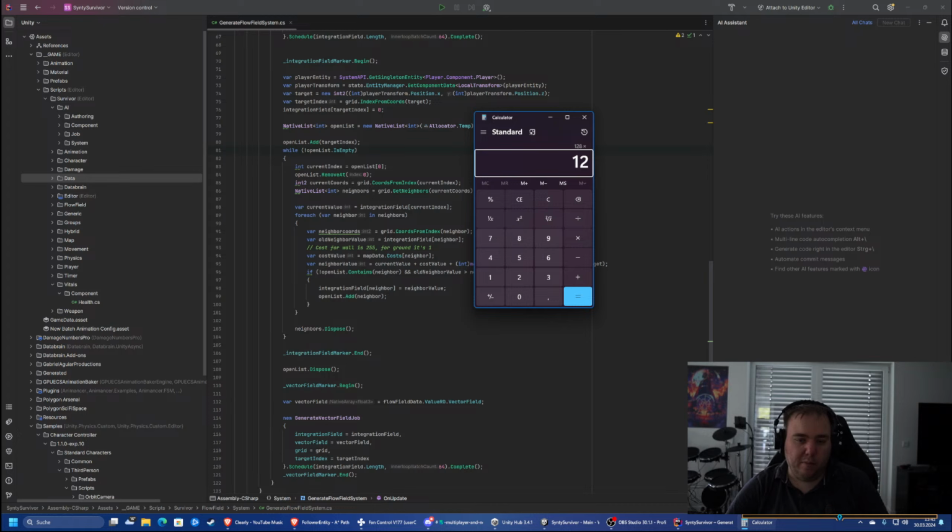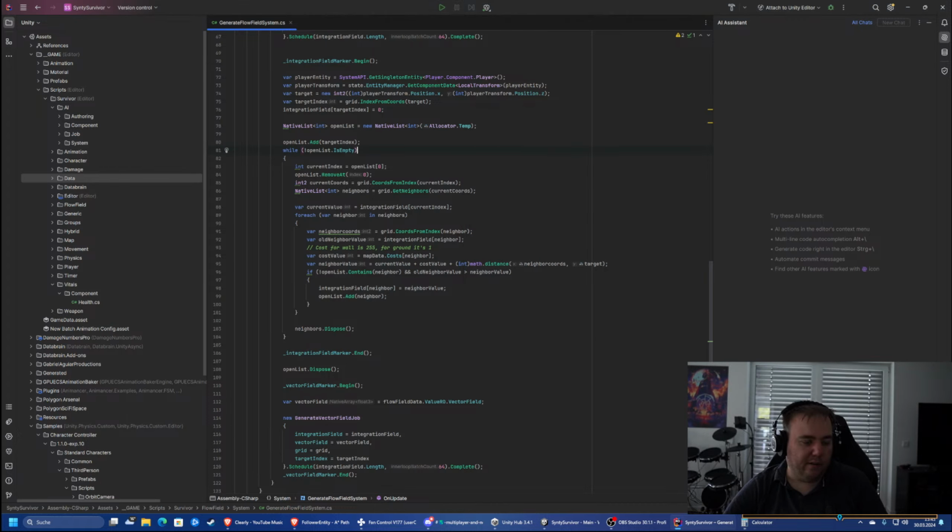How big is the map actually? So we have like 16k, right? So this is at least 16,000 iterations, but it's not limited to it, because a neighbor index could be checked multiple times, based on how the cost works. And last time I checked in the profile, I think this resulted in like 90k iterations, something like that.